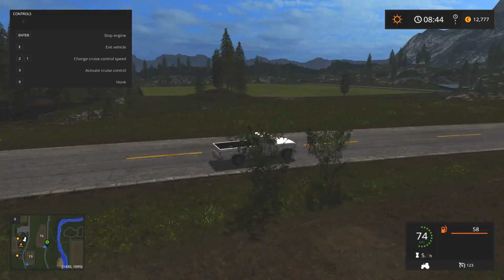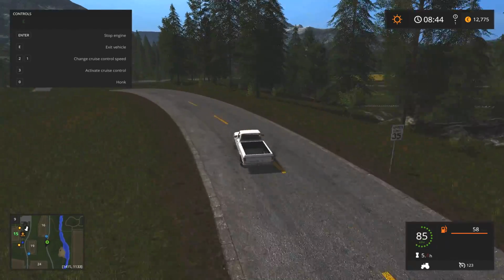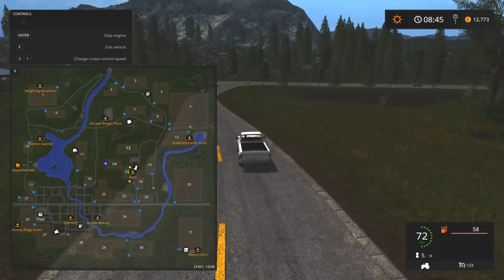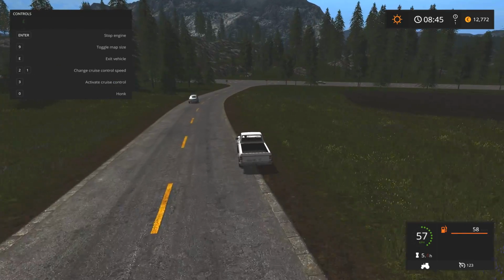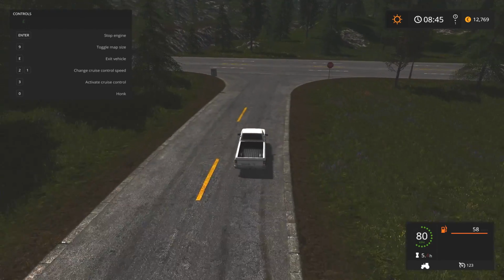I do like these little lakes. They're kind of cool. This should be my main road. I can get over to my cow area really easily. Moderately easily.